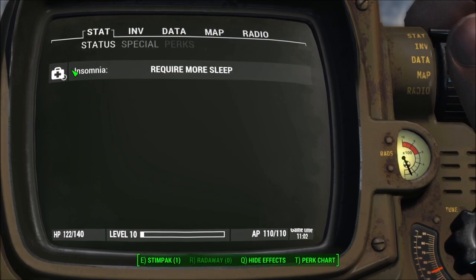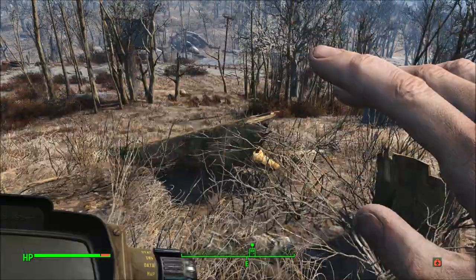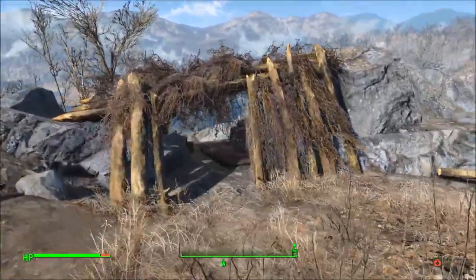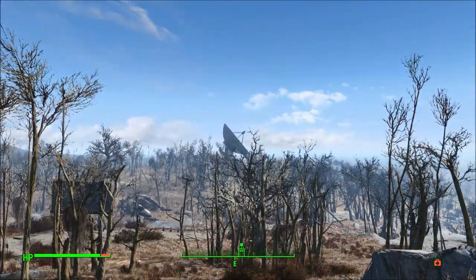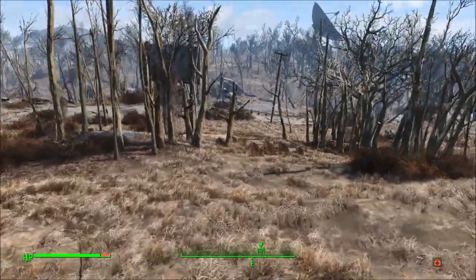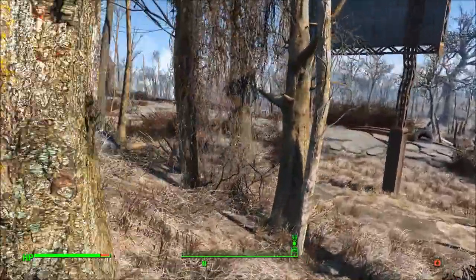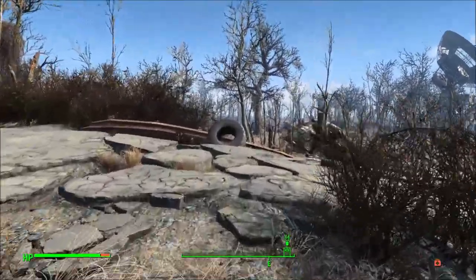And let's see, we still have this insomnia going on, but I'm not going to waste an antibiotic on that. We are now back over here where this sniper nest was that we found in the last episode, getting ready to go back over here to that satellite station to continue on with the quest that we got going on. And there is a vertebrate over here next to it, so we're going to go investigate that thing first. Maybe we can find some goodies over there.